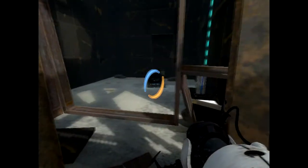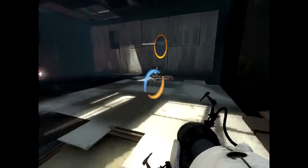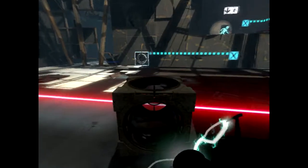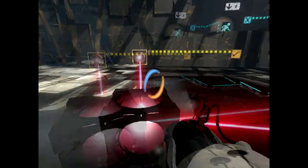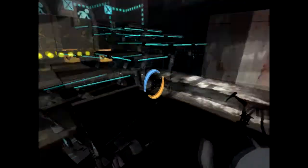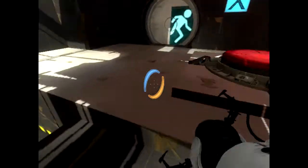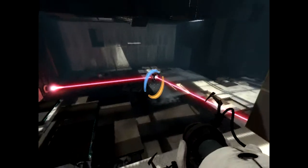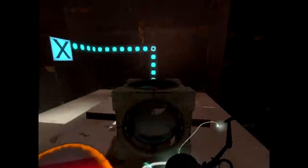What is it trying to do? Whatever it's trying to do is not working too well. Just do that. Okay. And then I hope that's a weighted thing.